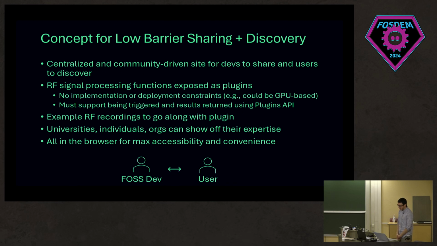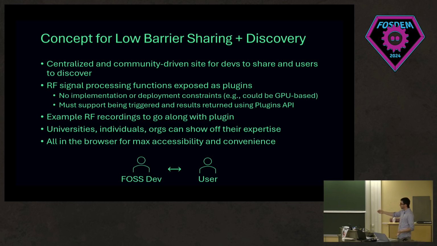So the idea is to evolve IQEngine, so instead of just being a way to share and evaluate RF recordings, it can also be used for RF open source software in general. Sort of like a central hub, community-driven, for devs to share stuff and for users to find and discover software. And by exposing the software as a plugin, they can try it out on recordings that are already on the site or their own. And one side benefit is that universities and anyone else who wants to show off their expertise and creates open source software can use this central hub as a way to do that.